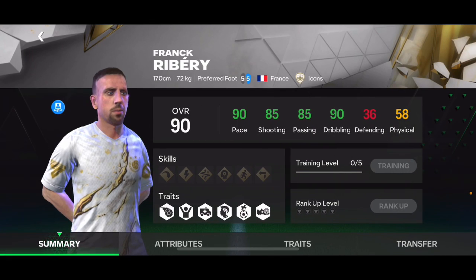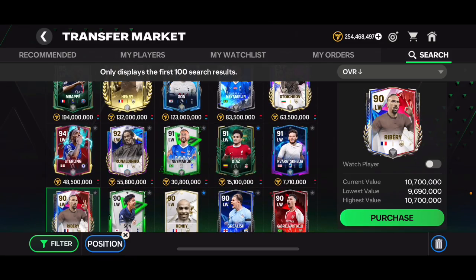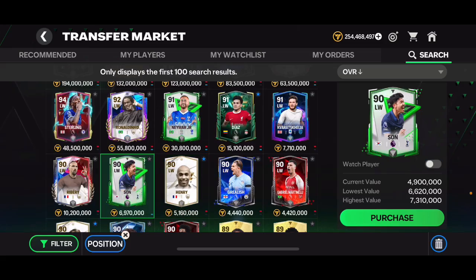90 pace, 85 shooting, 85 passing, and 90 dribbling, and he's got 5-star recruit, which is quite important for any of the attackers. But Thierry Henry again is a decent shout as well, and Heung-min Son.